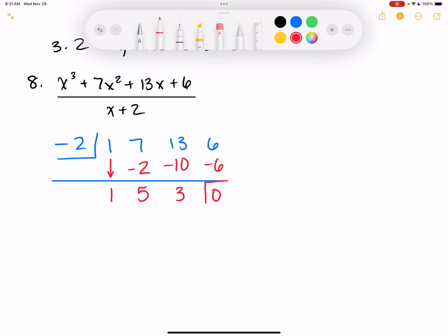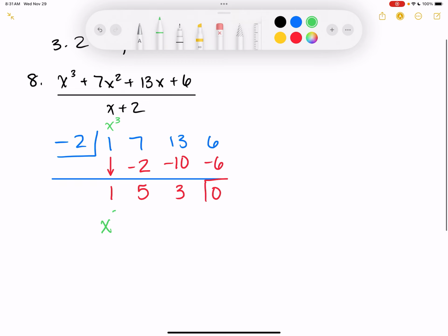So that's all you have to do. Or, well, actually it does. More so just for reference, because coming sections will need this: this originally was an x cubed term, and so on going down. When we're done, we write this as x squared. So whatever this term started as, it loses 1x as we go. If we ran synthetic again on it, it would continue to lose x's until we got down to nothing left. So x squared plus 5x plus 3.